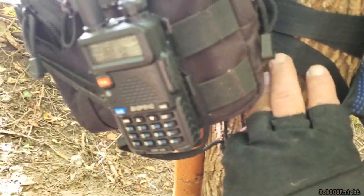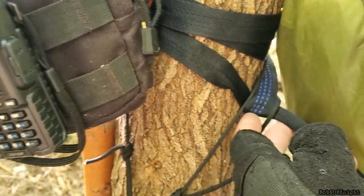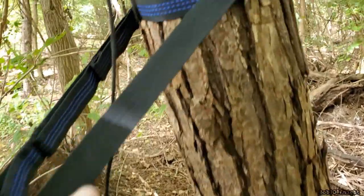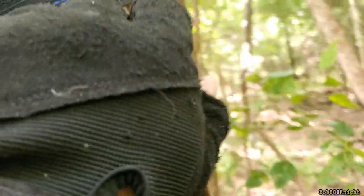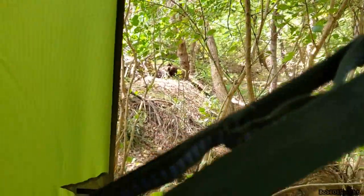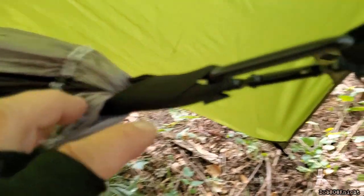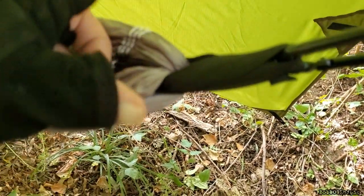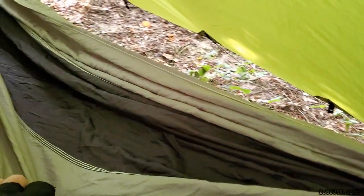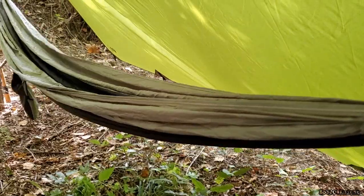Yeah, so basically we just wrapped around this tree a couple times and then wrapped it through itself. Just your basic hammock strap, nothing spectacular. And this one I just went around the tree so I could raise it up and down, then interlooped it so when it gets taut, it holds itself. This one's in pretty good shape. The other thing I like about this is we can take this continuous loop off and we can put something in there to widen this out, but it is single nested, so it probably won't burrito you up.